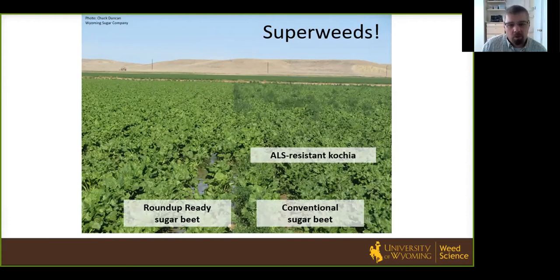And so basically what we've got now, as we have more glyphosate resistant kochia out there, we're back to this stage. And not only are we back to this stage, but we actually have fewer tools now, because we've lost the herbicide registration for Betamix, which again was not a phenomenal product for kochia control, but it was one more tool in the toolbox. So we're now left with only basically half of the Betamix that is commercially available. I don't know, just legally available.